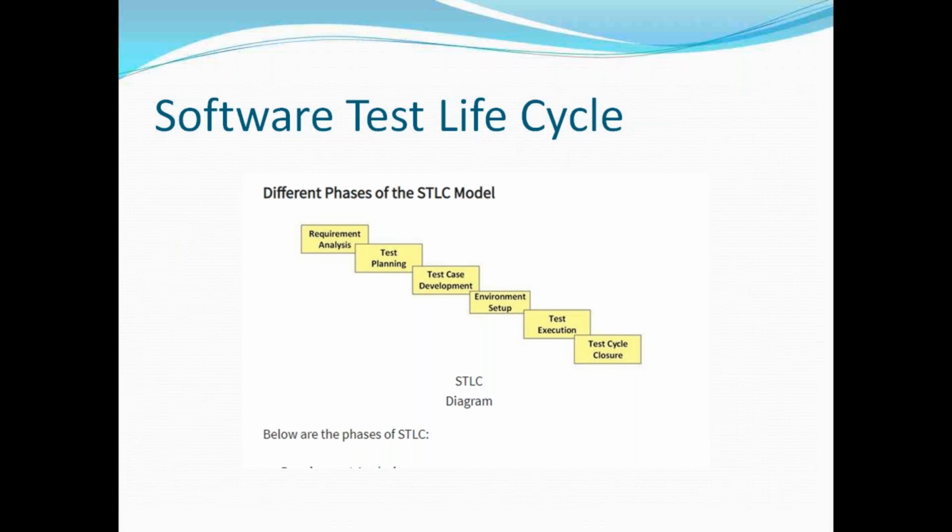Then test case development, or we can say test case design. Then environment setup for testing. For example, let's say we are testing an application which requires more RAM, say 12 GB RAM for a VM or a machine. We have to provide that information in an environment setup document. Once the environment setup is done, we start execution, and the final step is test cycle closure.